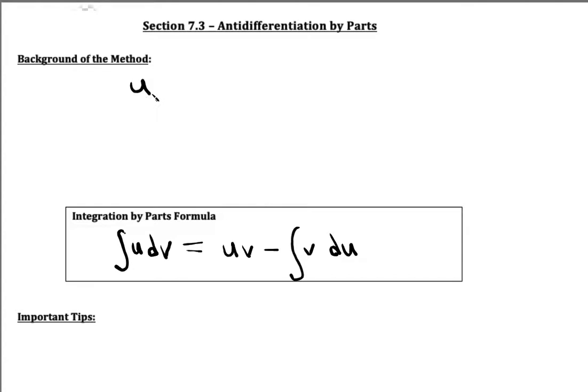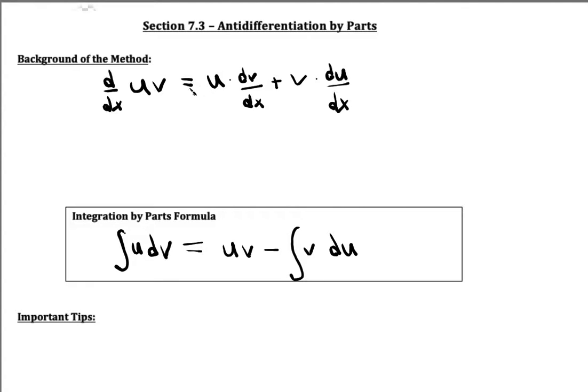So where does this formula come from? Here's how it works. Take two functions, u times v, both functions of x, and take the derivative with respect to x of their product. Picture almost like we're doing a related rates problem. We take d dx of u times v, and we have to use the product rule. That's the first, u, times the derivative of the second, dv dx, plus the second, v, times the derivative of the first, du dx. This equation is true based on the product rule and implicit differentiation.